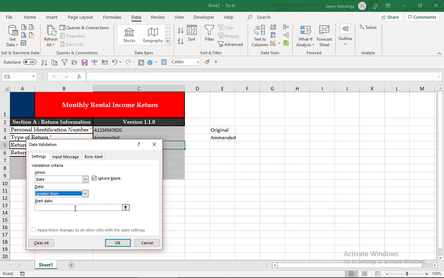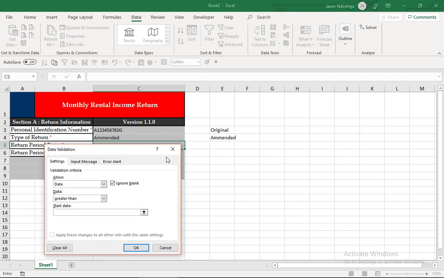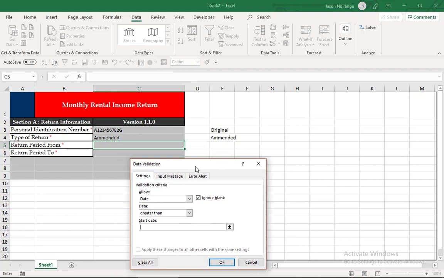So we can say this particular date that we put there equals, let's use custom. We'll put a formula here that says whatever value that we put here would be greater than 1.